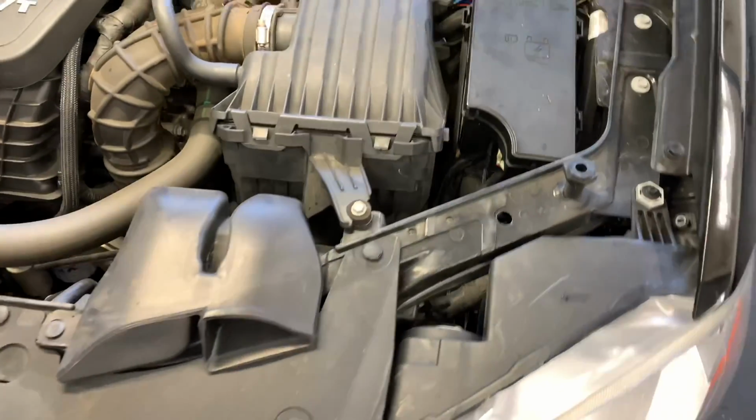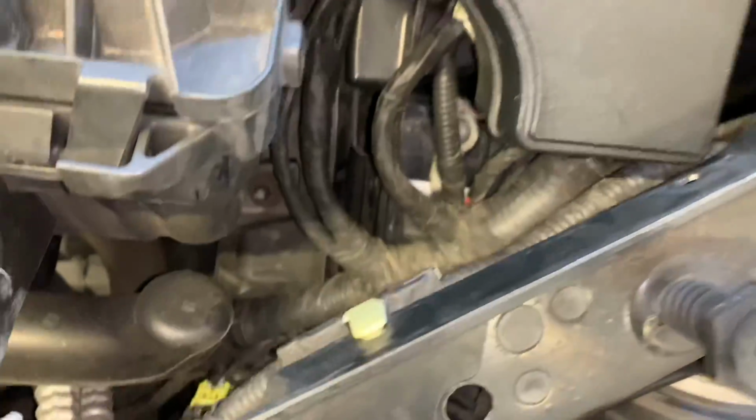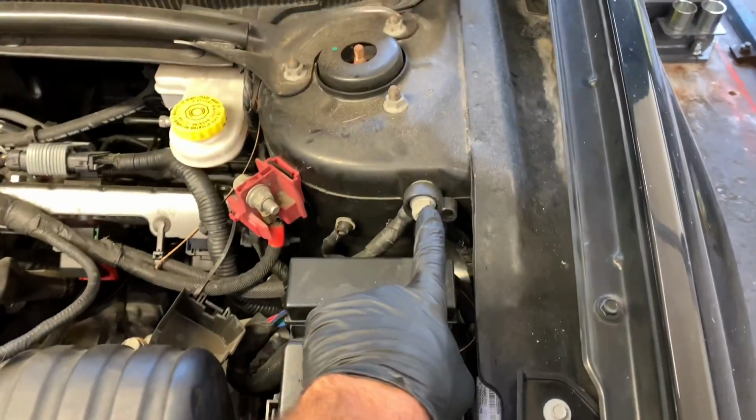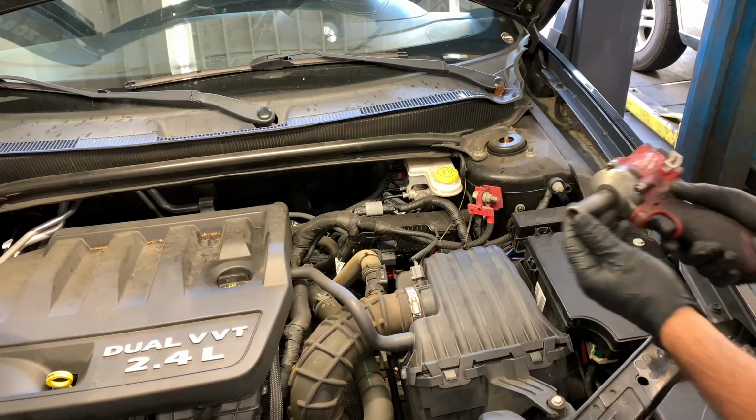So the first step is to disconnect the negative battery cable, but on this vehicle the battery is buried down here in the fender well. So where we're going to disconnect it is right here on the strut tower. We're going to remove this 15mm nut here and disconnect the negative battery cable right here.